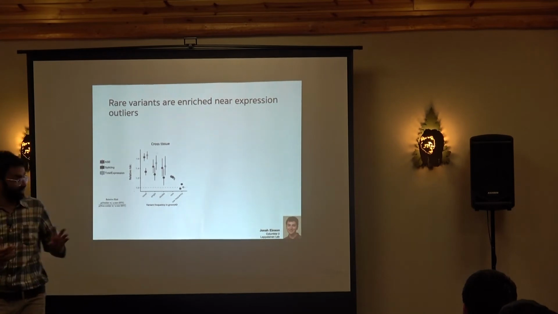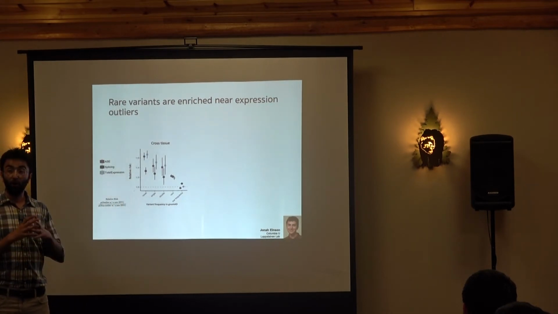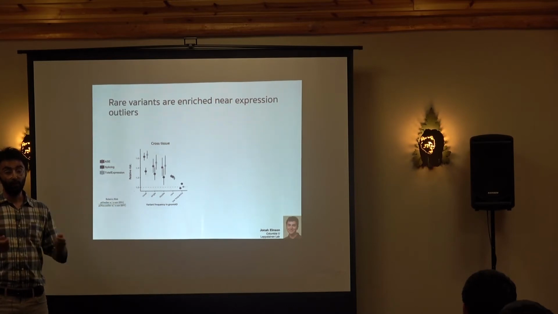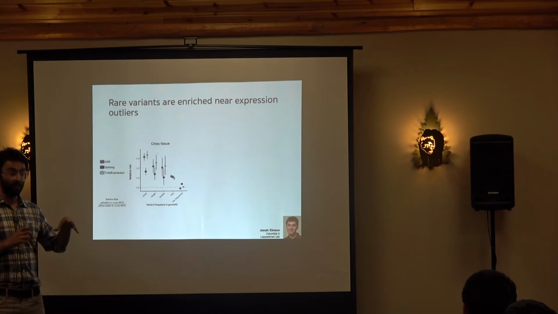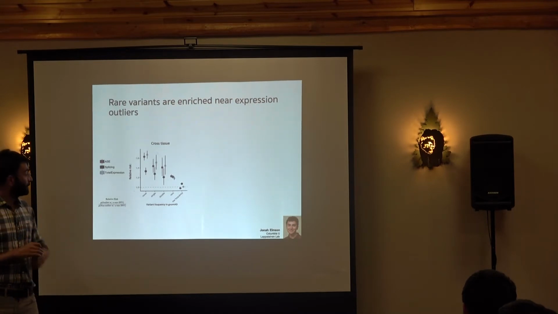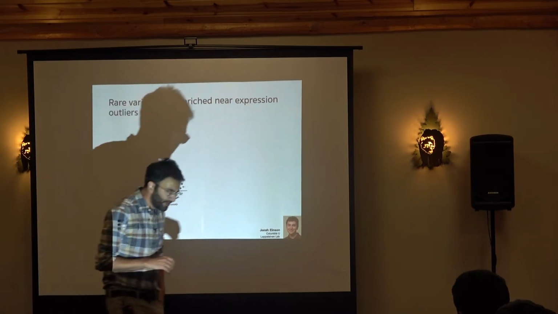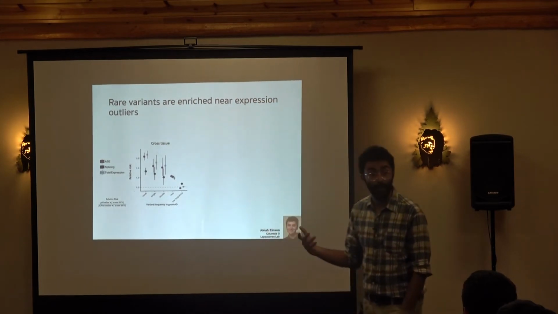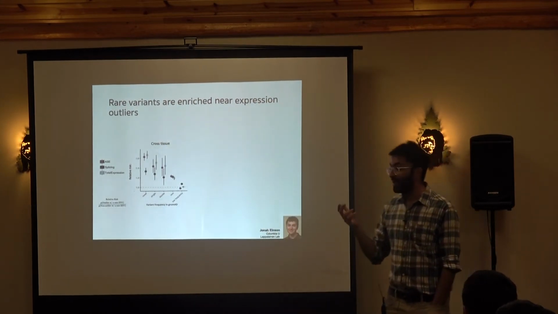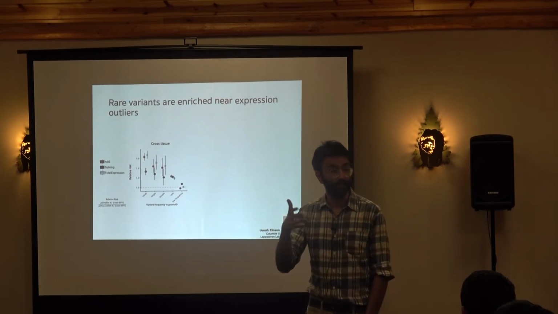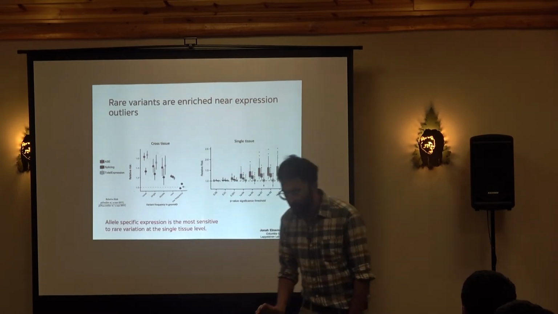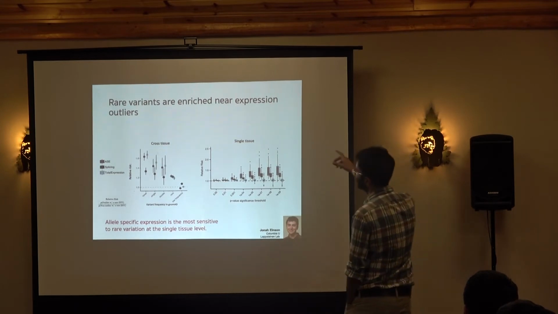Now, the only catch is that this is when we consider all of the tissues in GTEx. So for an individual, we test every single tissue. We pick those genes that came out as an outlier in every single tissue, or generally came out as an outlier, and then we see a signal. Now, this is a good luxury, and it's important for analyzing GTEx. But actually, if we have a patient, we only have a blood sample. We're not going to get their brain and liver and a bunch of other things out of them too. So this would be the case when we look at the single tissue.